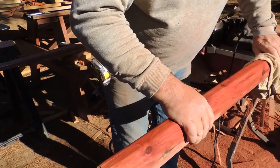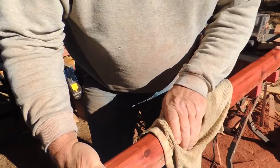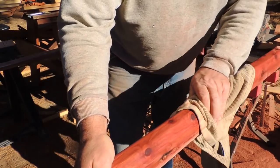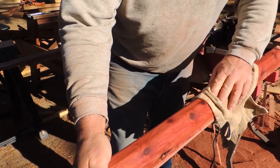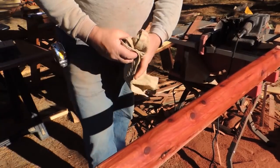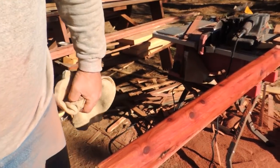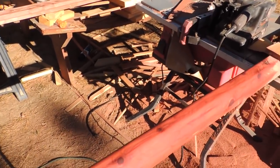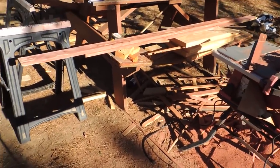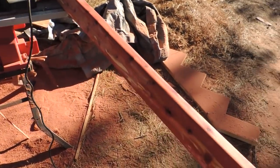I'm going to make this look good. This is from an old scrap post that came off somebody's porch. What do you think of that? That's some pretty stuff, man. It doesn't even have linseed oil or nothing on it yet.